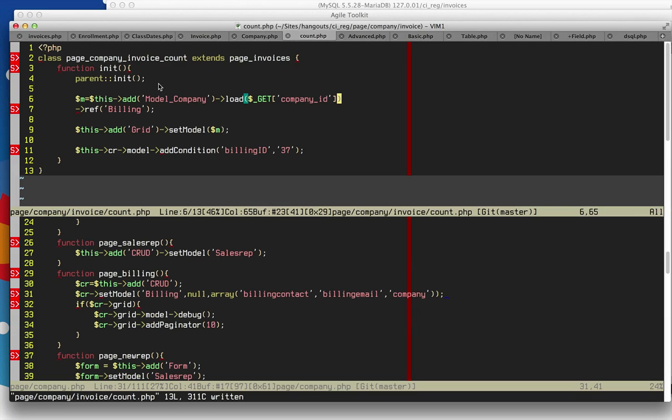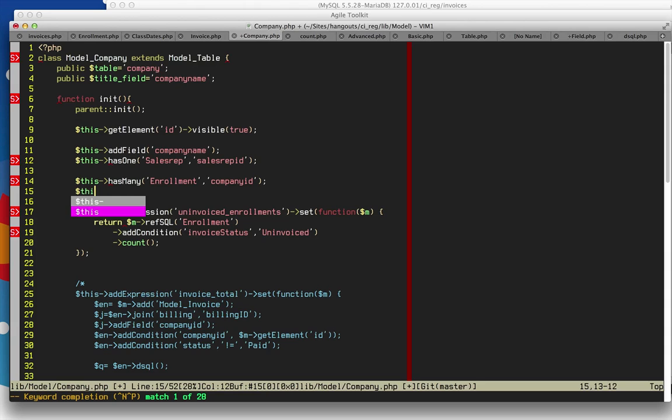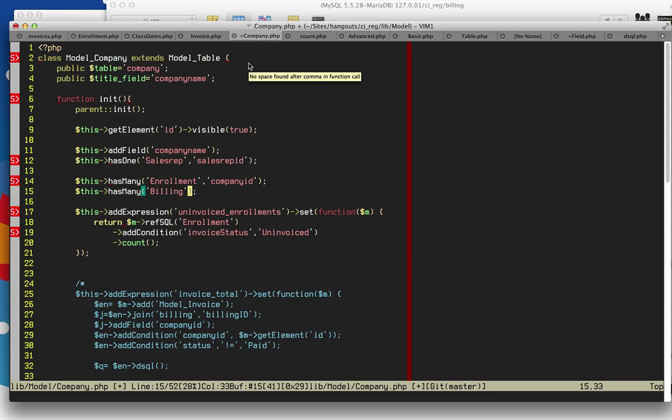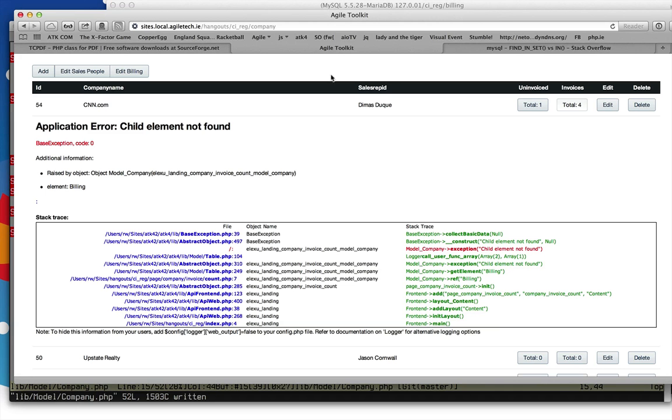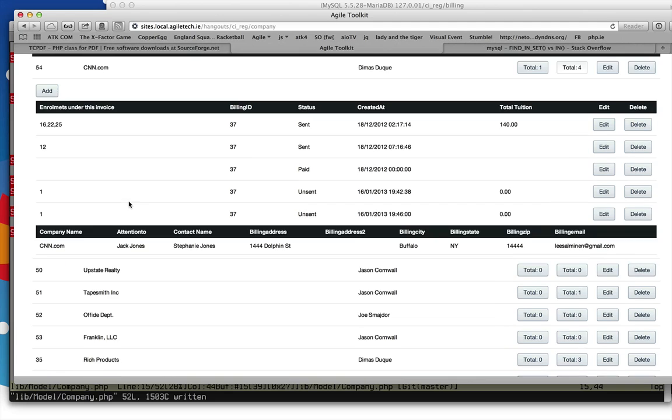Ah, okay, I see. So company, does it have reference to the billing people? It has many enrollments. This has many billing, and the relationship is company ID. So that relation just wasn't defined there.